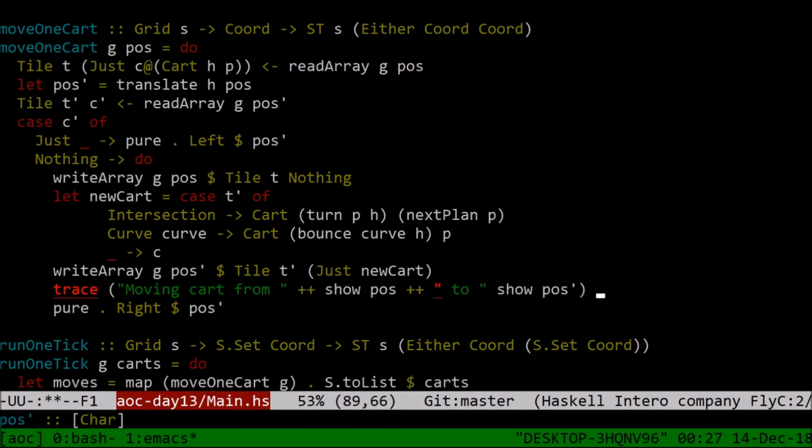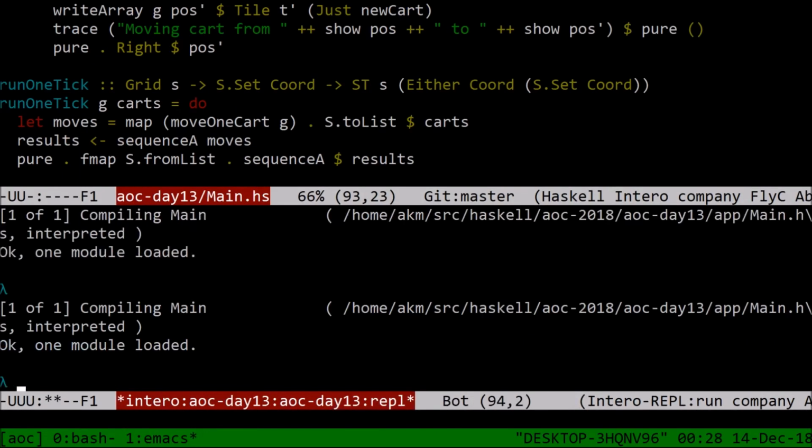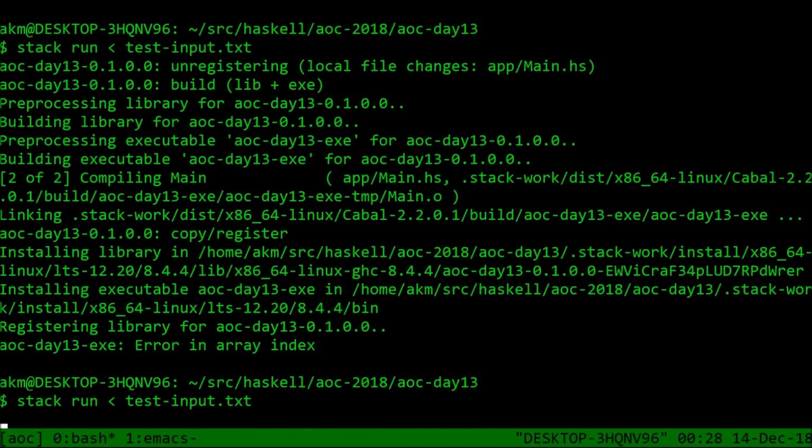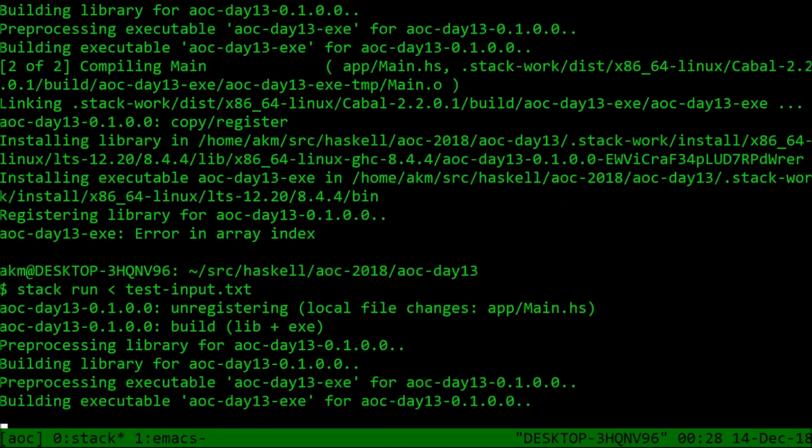And apply this to pure nothing. Missing a plus plus here. This compiles again, so that's something.